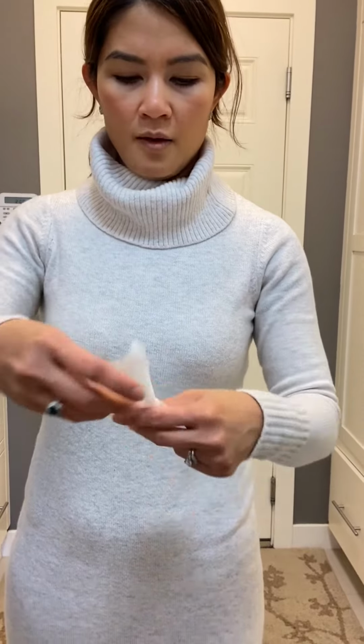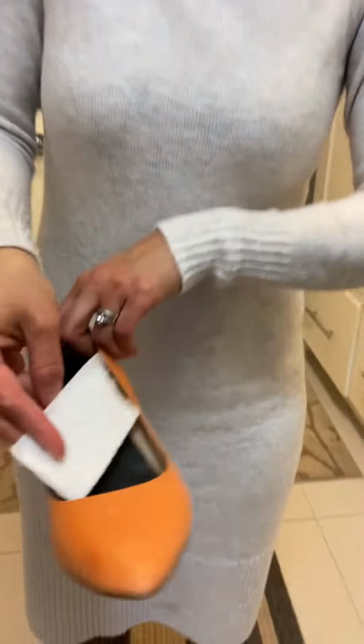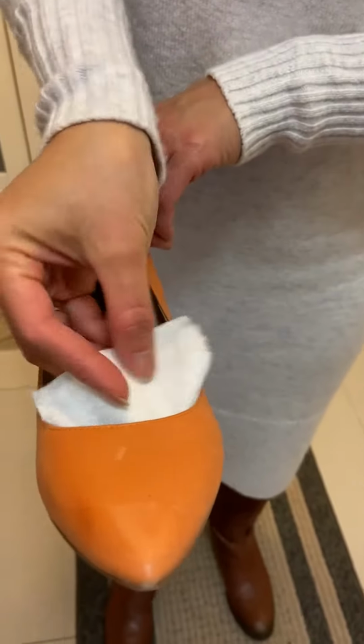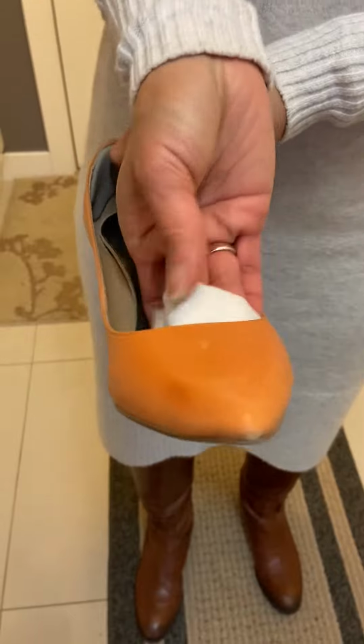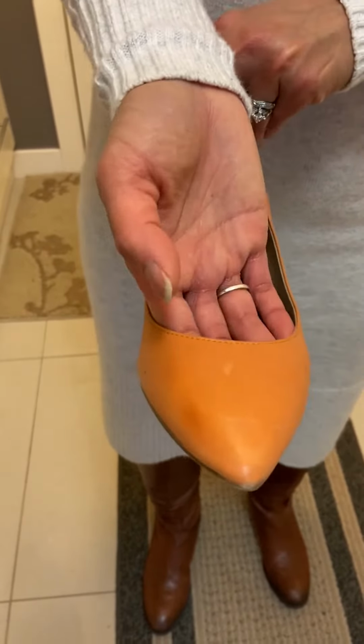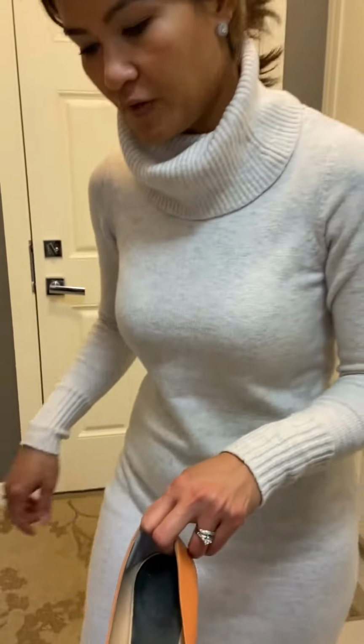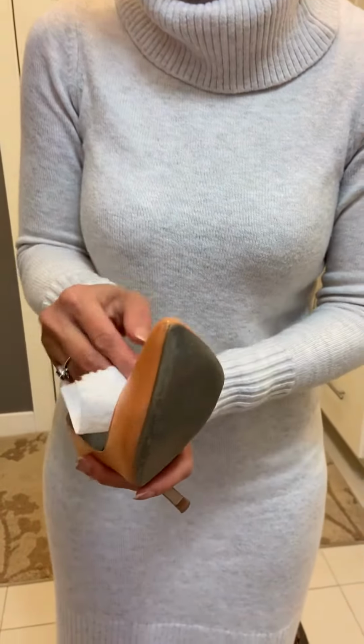So you just need a small piece like this, and then you rip this in half, fold that in half, and just tuck it in here at the front part of your shoes, because I realized that the squeak is not from the side or the seams or anything like that. It's actually your toes rubbing against the leather at the front. So you just tuck it in nicely, and then you just slide your feet in, and same thing on the other side.